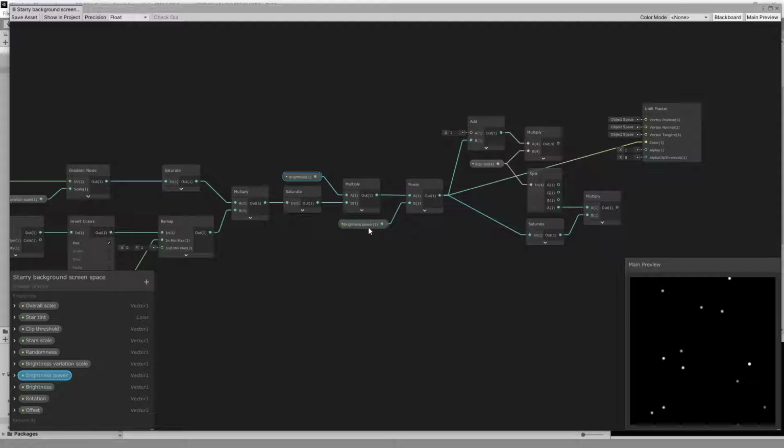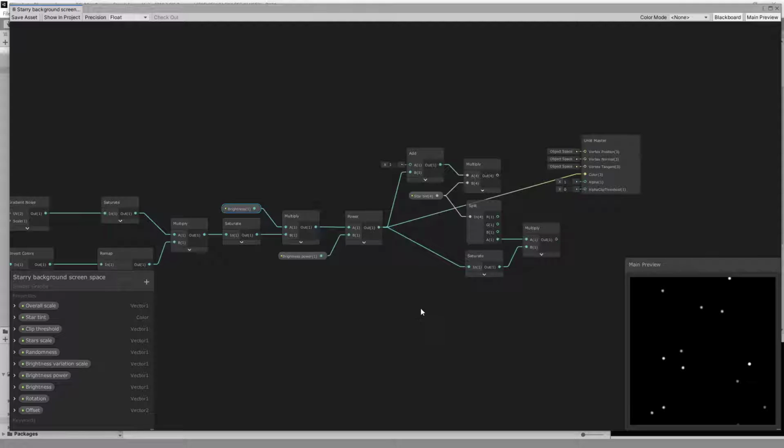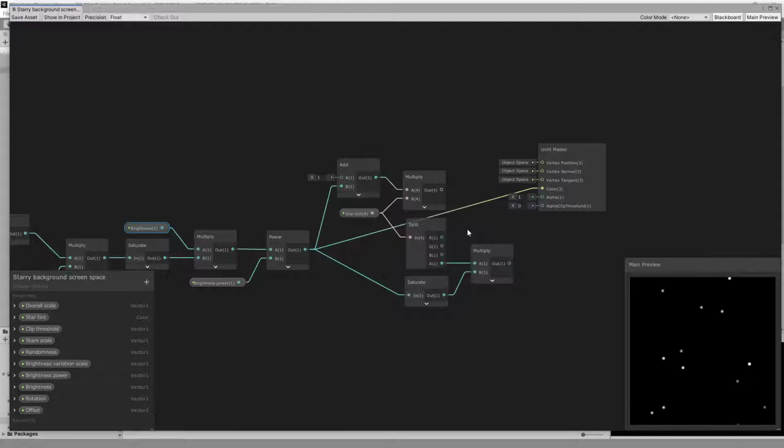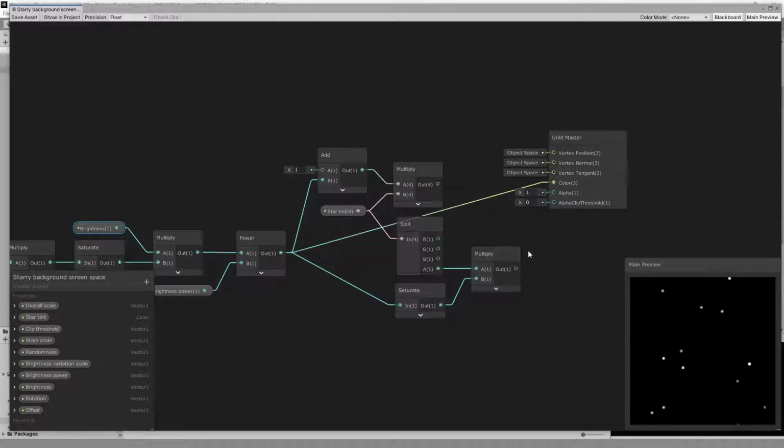And you've then got 2 more controls that allow you to vary that and give it the look that you're after. So this bit right at the far right here just allows you to control the alpha of the background. So you can see here the way I'm drawing these colors, you've got a black background with white stars, but if you were to layer a second set of stars on top of this, it would completely obscure it.